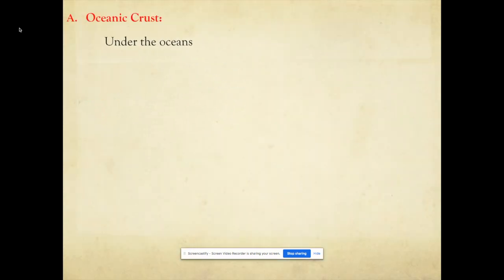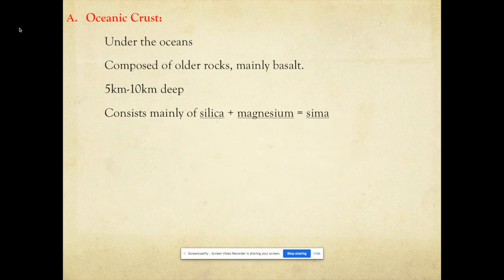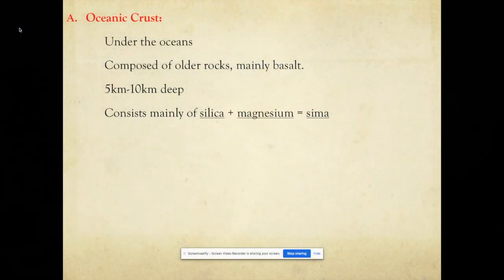We start with the oceanic crust. The oceanic crust is between 6 and 10 kilometers thick. On top of it is a thin blanket of sedimentary rock consisting of sand, clays and shell. Beneath this blanket the ocean's crust contains ancient heavy igneous rock, mainly made up of basalt. The rocks of the ocean crust are often referred to as SIMA. This is because the most abundant material in it is silica and magnesium. Silica plus magnesium gives you SIMA.